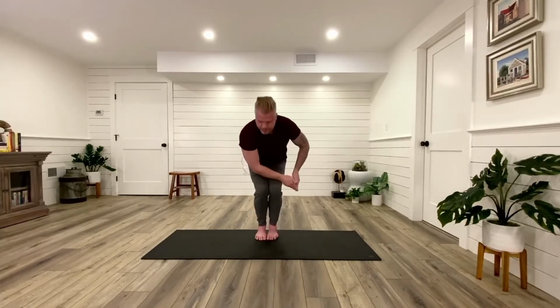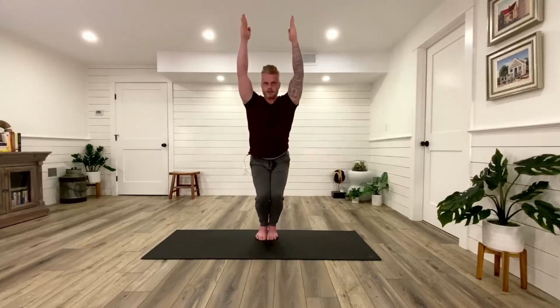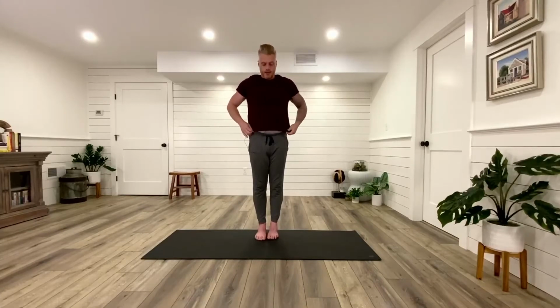Use an inhale to sweep your arms back up through the center. Straighten out your legs entirely, and then take your hands to either your waist or your lower back, and walk your feet apart until they're separated by about the width of your hips.